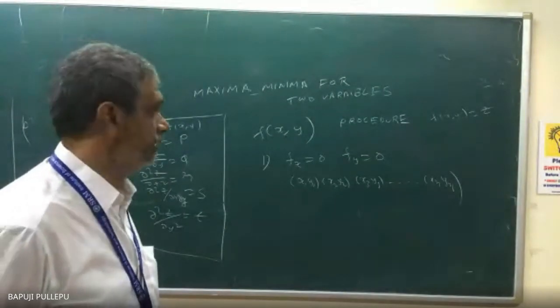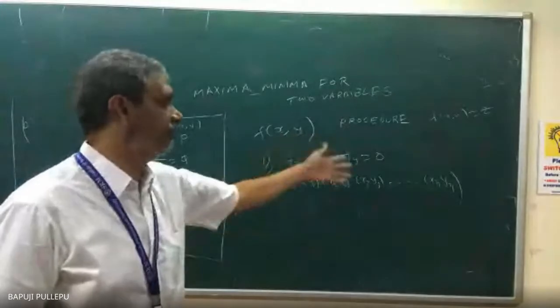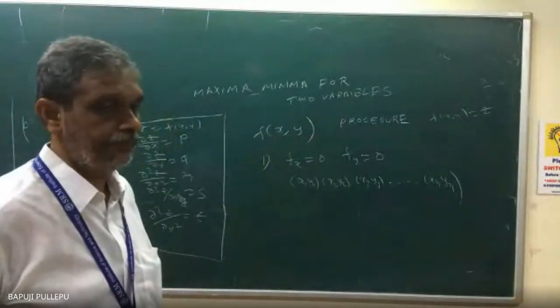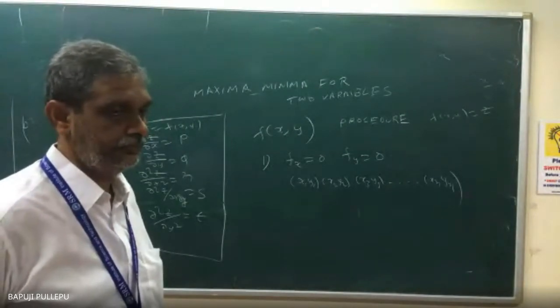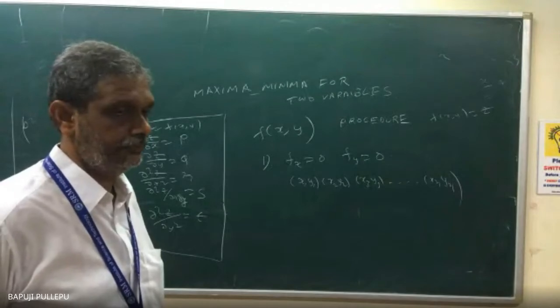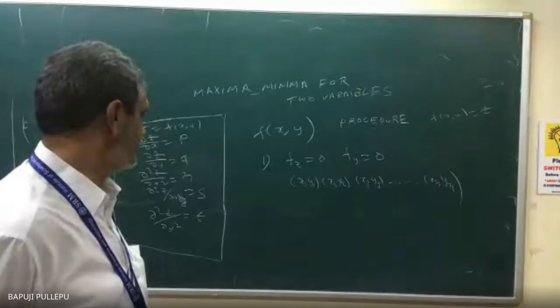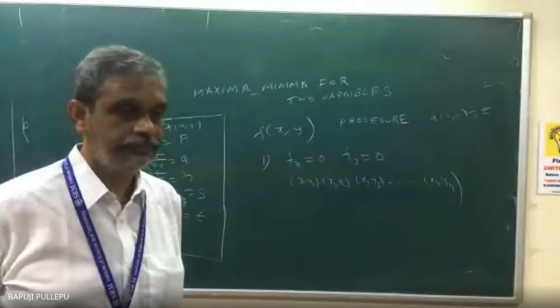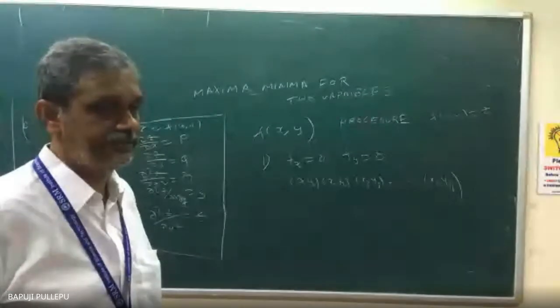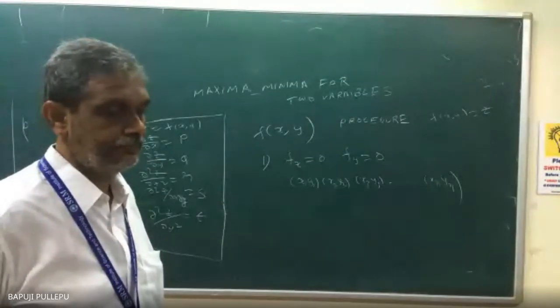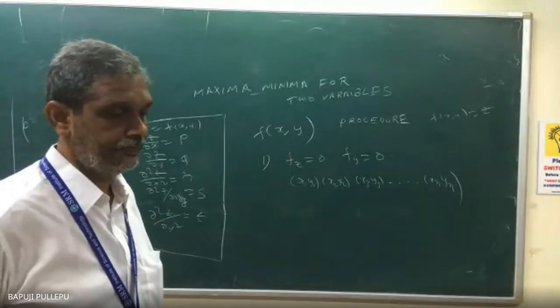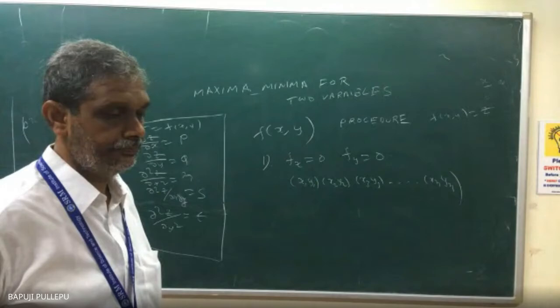First derivative is what? Dou z by dou x equal to P. That is what this is, PQ. Fx is P, Fy is Q. Sir, S is dou x dou y, no, sir? Dou square z by dou x dou y, second order. Okay, sir. That is uxy like this. Any problem?